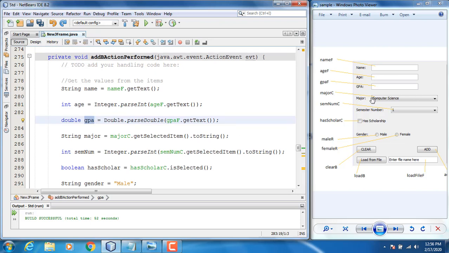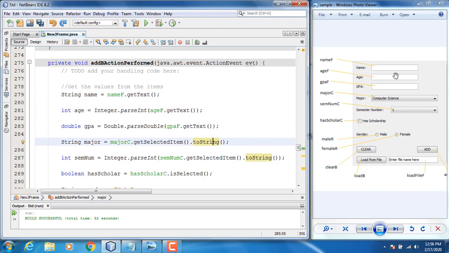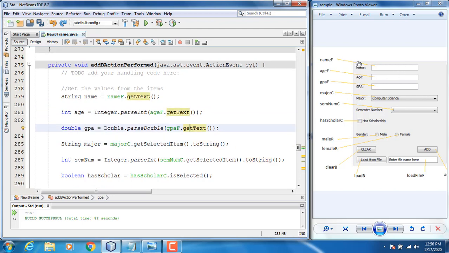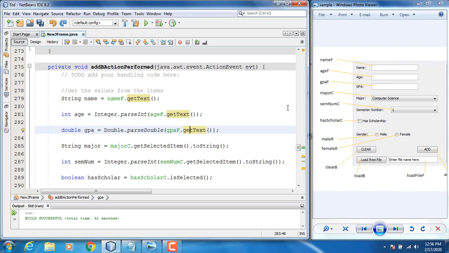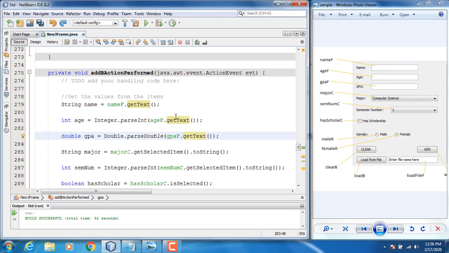Now getText is the one we use for text fields to get the value from them. Whatever it is, string, double, integer, we have to get it by using getText. Then after getting the text, we can convert it to whatever we like.